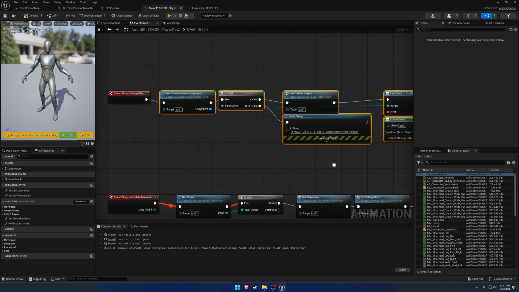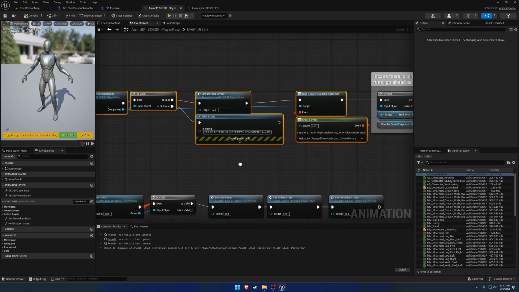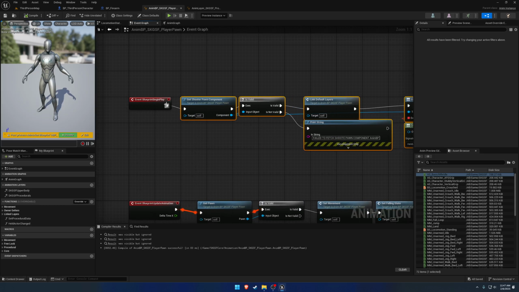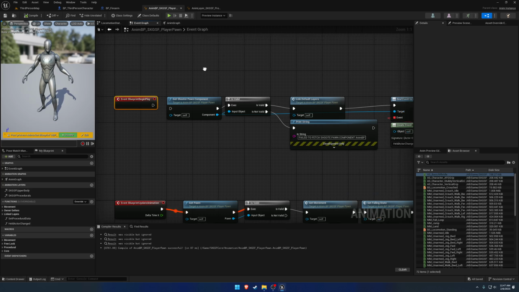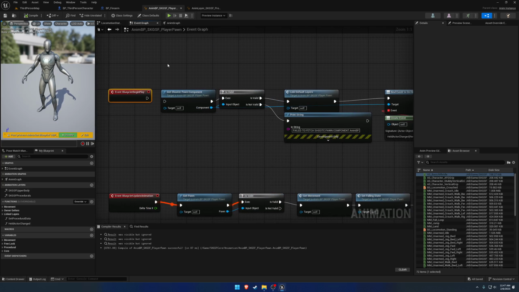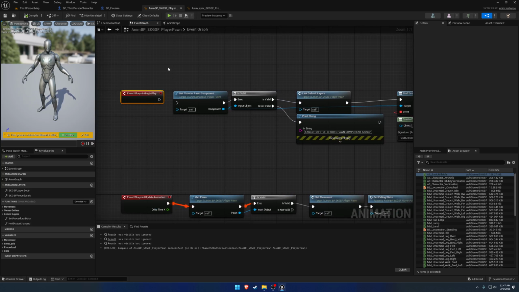So basically, this binds the on held actor change and all that kind of stuff. And for now, we're just going to disconnect the event blueprint begin play inside of the main Anim blueprint. So this in theory should allow it to not overwrite. However, we can use this later on once we actually set up the Anim layers.